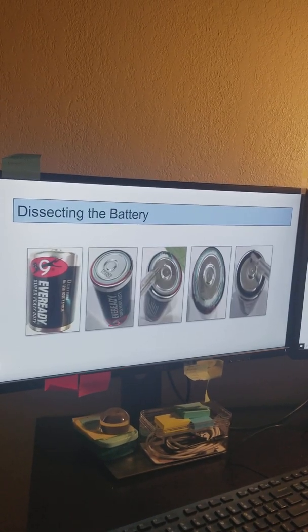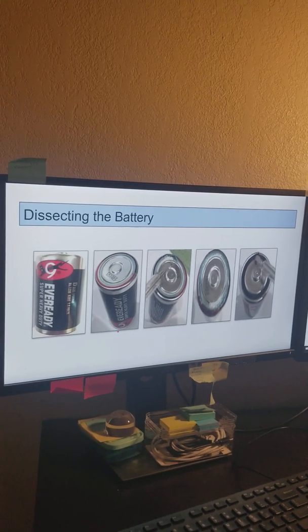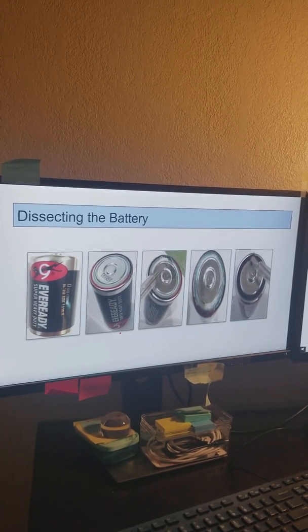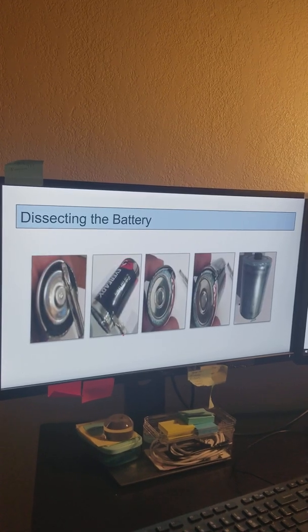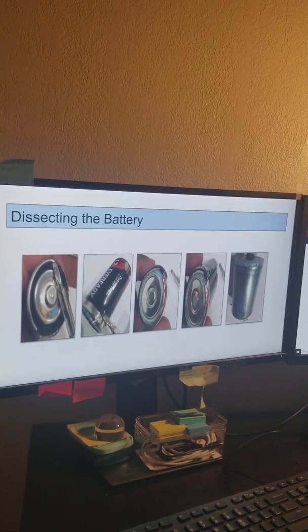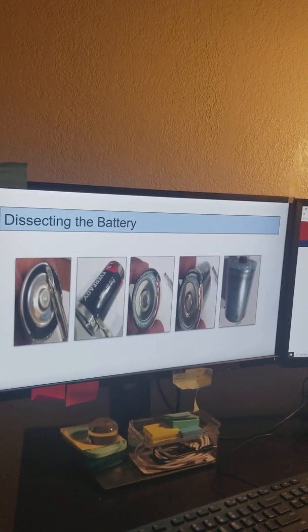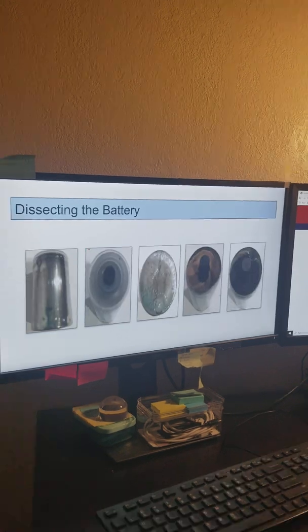Here is when me and my dad dissect the battery. First, we start trimming off some of the spots of the folds and stuff. And after that, we started trimming the side part. After that, we finally took off the metal jacket and found the shrink plastic sleeve, which covered the zinc can.